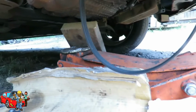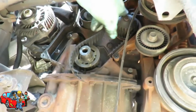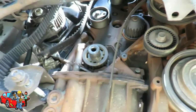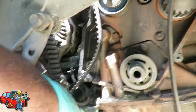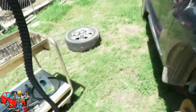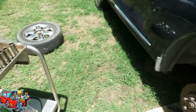There we go. Those are 4 bolts. I got 4 of them. Let's take this cover out of here. Look at that belt. That belt just sheared. My goodness gracious. Great balls of fire. Alright. Let's get our engine back up on this block, because see, I'm resting right here. I don't want to do that. So let's just get this. Make sure it's centered. Just jack it up, just enough to get off of that. Alright, let's pull our belt out. There we go. Snap that belt right in half. Alright, we'll be right back.